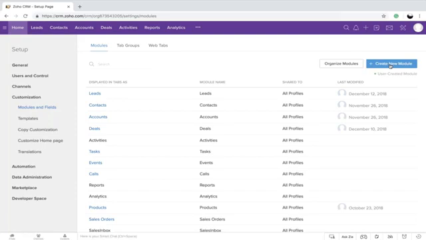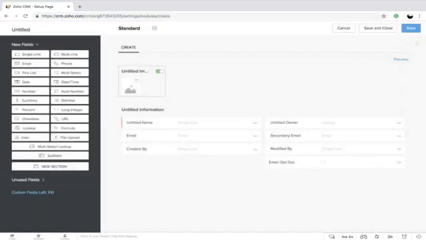Let's understand how we can create a module and how it's going to behave inside CRM. I'm clicking the new module button right here. It will redirect you to a page called the module builder. You will have certain fields on the screen. Those are called the default fields. Towards your left, you can find new fields. We have provided 20 different field types from which you can drag and drop the fields inside the module builder and build a module as per your requirement.